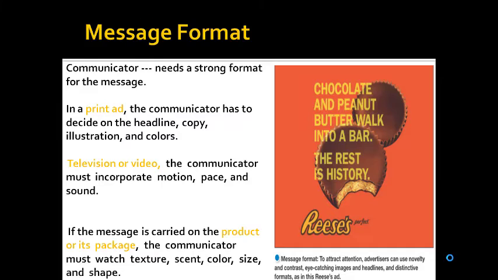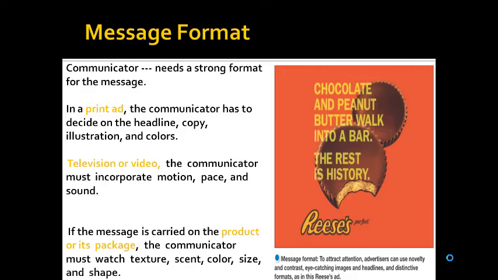Then they must decide about the number of words they are going to use in the copy or body text, how much information must be placed, the size of the information, where it should be placed, and then the illustration, the picture they're using: should it be reflective of something, or an element of design complementing the entire advertisement? And what kind of color combinations they must use. In the advertisement appearing on your screen, they have used brown, orange and yellow colors, which are the colors of the brand.